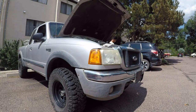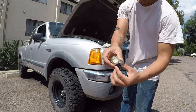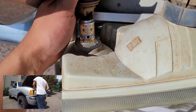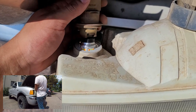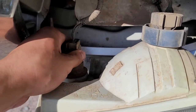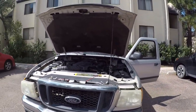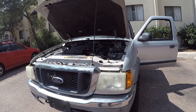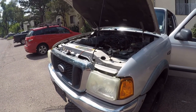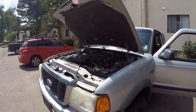Let's put in the new one. Alright, now that we've got it in there, we'll just stick it back in the hole. And twist. Alright, now that they're both in, I'm gonna reattach the battery and see if it worked. Hopefully it does, but in case they don't, even though they're not polarity sensitive, I don't have the headlight housings put in all the way, just in case I did it wrong or something, or they don't work.